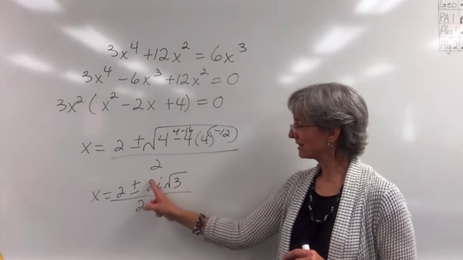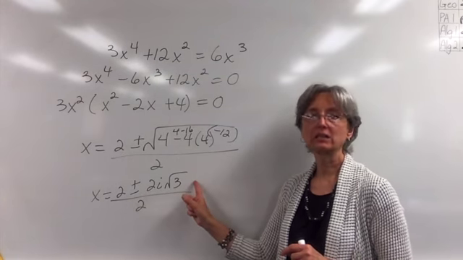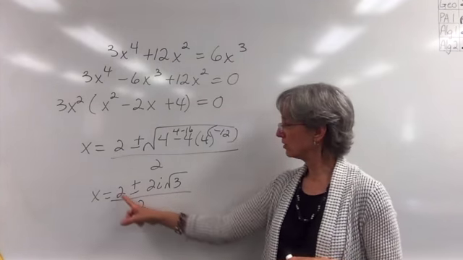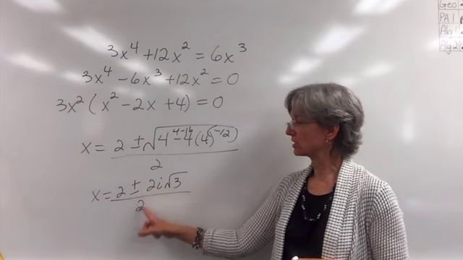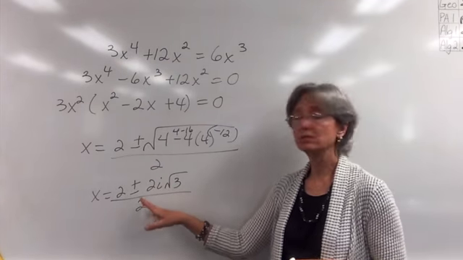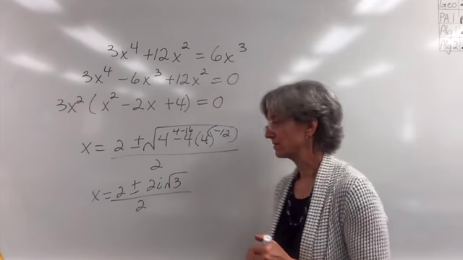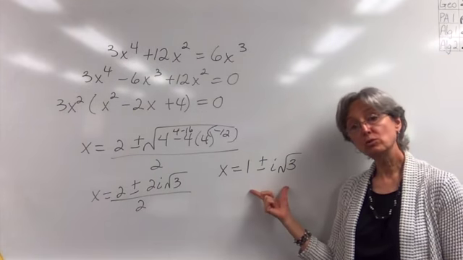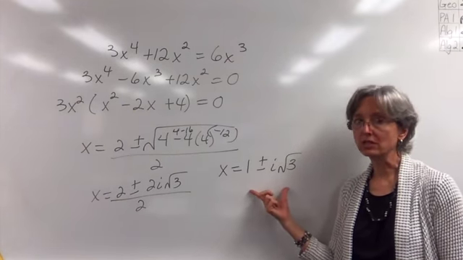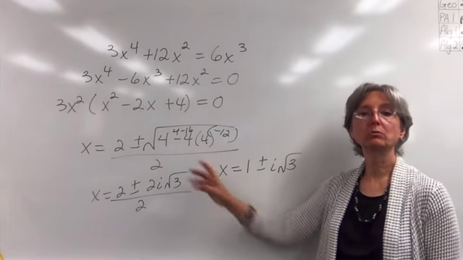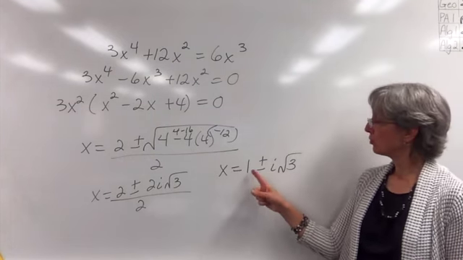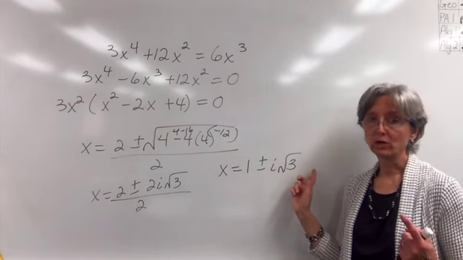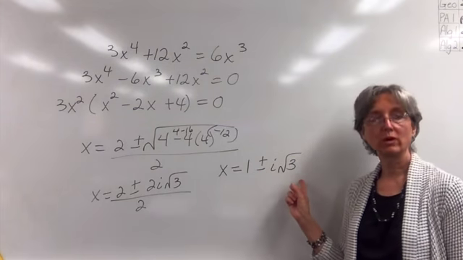When you divide that, this has to divide with the coefficient, not the square root. The square root is, think of it as a variable tagging along. When you are simplifying, it's just these numbers that you deal with. So this simplifies to be this. And it is 1 plus or minus i square root of 3. These are two of your solutions. These are not factors, these are solutions. When you use the quadratic formula, you will get the zeros. So 1 plus i square root of 3 is one solution. The other is 1 minus i square root of 3.